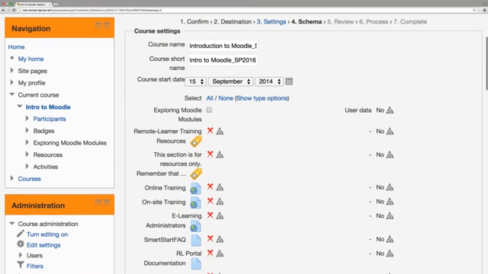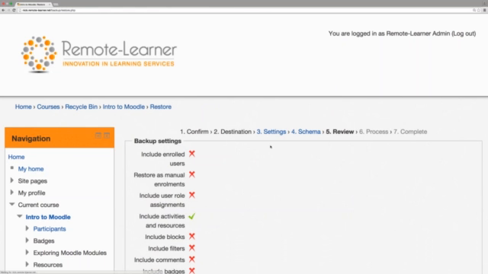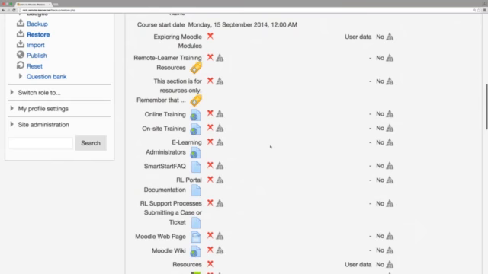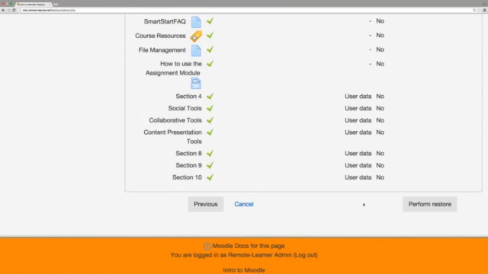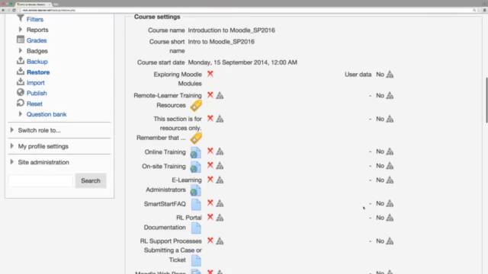So you can go ahead and click on next, complete the review, and then it will take us to our next step where we'll perform the restore and then get a confirmation that the restore is completed. For brevity, I'll go ahead and skip that, but I did just want to take you through the restore process to see that as well.